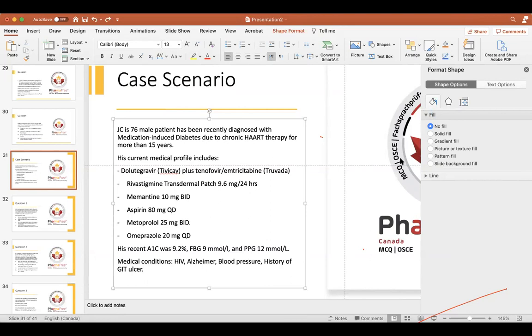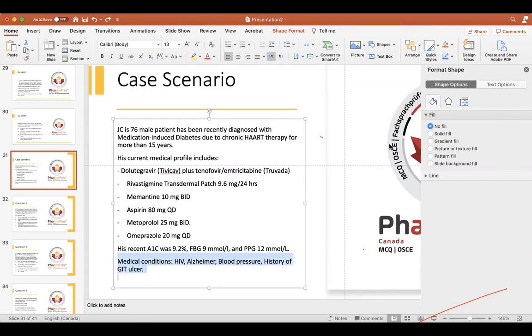Okay. Leah saying ACE inhibitors. Yes, correct. Statins and ACE inhibitors. We can add statins and we can add ACE inhibitors if we would like. The patient is taking metoprolol for his blood pressure. No history, no problem in his heart or something.